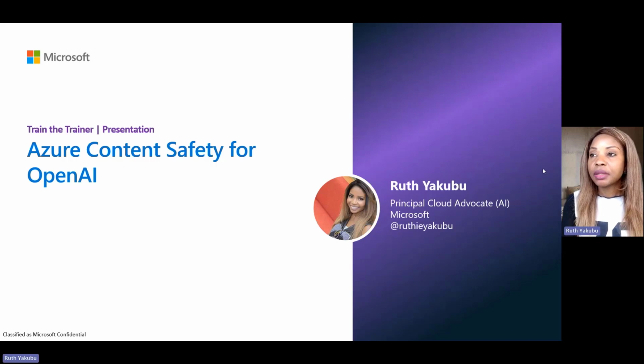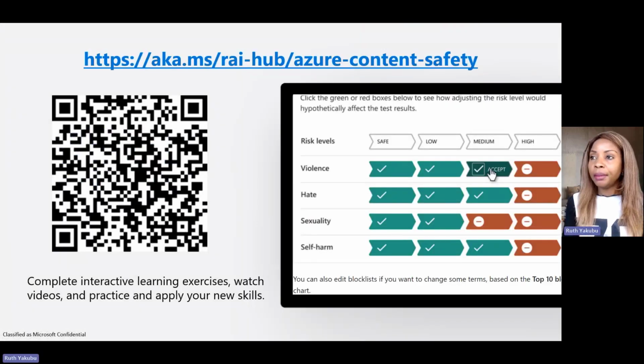So let's go to the next screen. So to start off with, as you're going through the lab, the AKMS link links you directly to the instructions for Azure Content Safety.